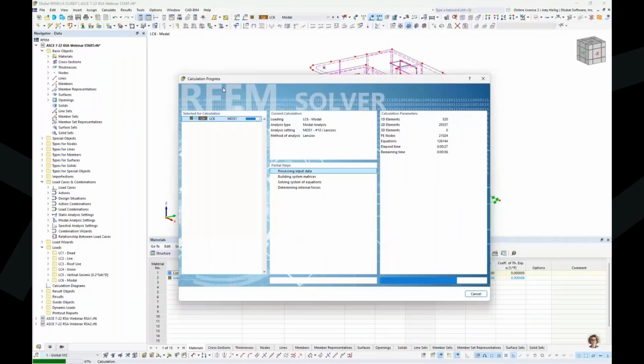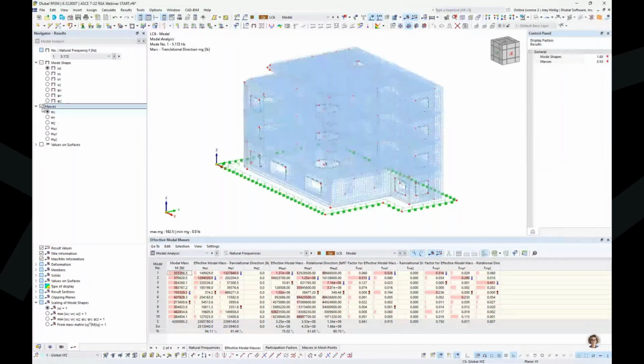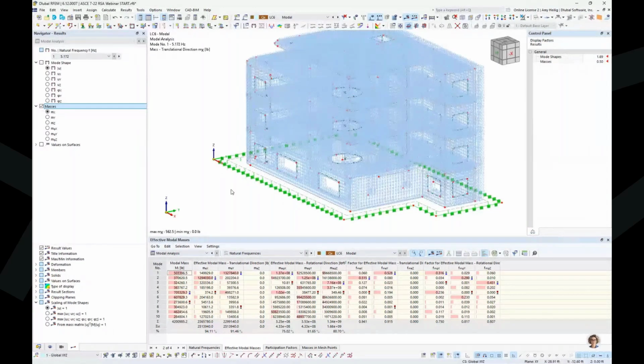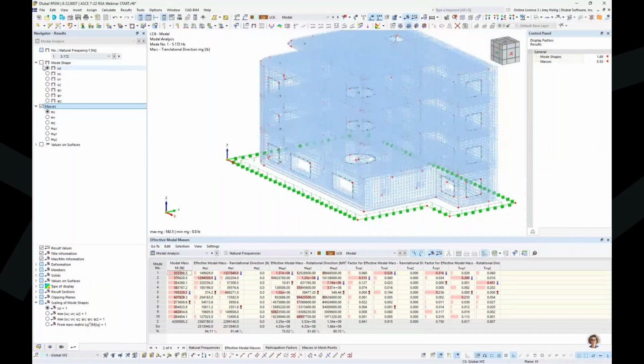So once this is done with the calculation, we immediately jump to the table and we see here in the X direction, we have 94% mass participation, and in the Y direction, we have 91% mass participation. So that looks quite good. That's exactly what we want to meet at a minimum. So this is sufficient here for our modal analysis. What else you could verify too is if we activate the display of the masses, you'll notice we have no masses now on our slab element.